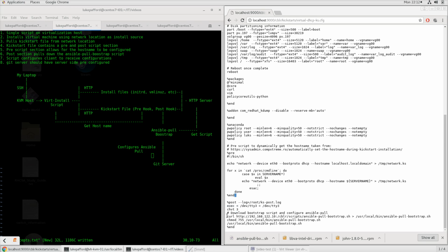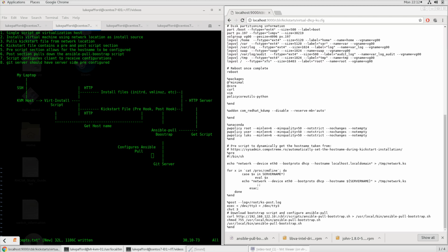So all I'm really doing is from the same web server, I'm curling down the client install script that I wrote, which configures Ansible-pull on the client. Now, you don't have to use my script. You don't have to use a script. You could do that manually, but then you obviously lose the automatic process. So we'll go ahead and take a look at my script. It's pulling down right here.